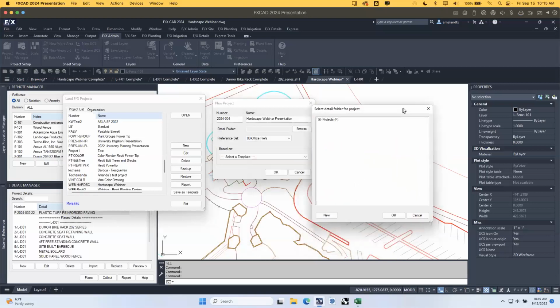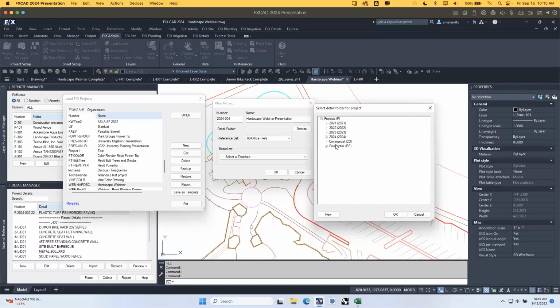And if you are working on a project that you had already set up with planting, you can of course click this project, open up this project by clicking open, and then just go to that project manager and do the same step in the project manager instead, and be like, oh, okay, I didn't need a detail folder for the planting, although kind of you do, plants need details too. But now that I'm starting to really get into it, I can go into there and browse and find it.